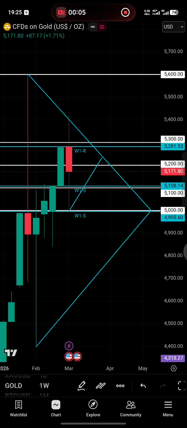Today I'll be analyzing the gold chart on Sunday the 8th of March to determine whether the chart is going to go on the bullish side or the bearish side, and we'll be checking and analyzing all of the time frames, from week, day, H4 or 4 hour, to the 1 hour time frame, to see if the chart has a chance of going up or going down more, right?